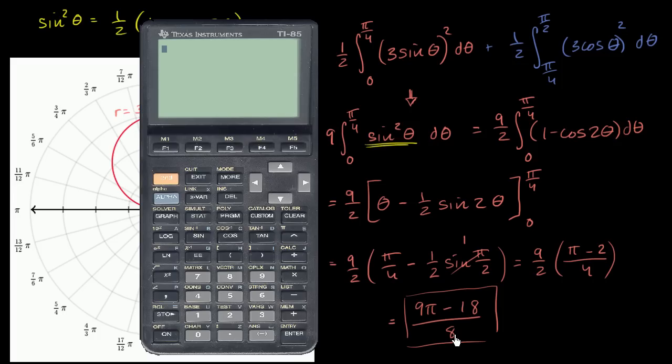What I want to do in this video is show you could have also used a typical graphing calculator to come up with the same result, and it would have actually evaluated the definite integral. So let's see how you do that. What I'm doing here, you could do this for traditional Cartesian coordinates, rectangular coordinates, or for polar coordinates, because it's really just about evaluating a definite integral.